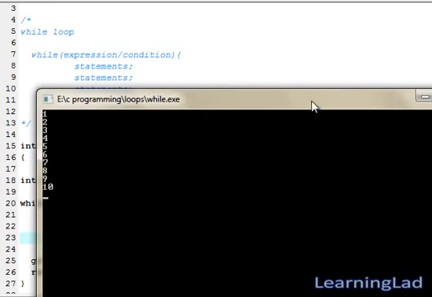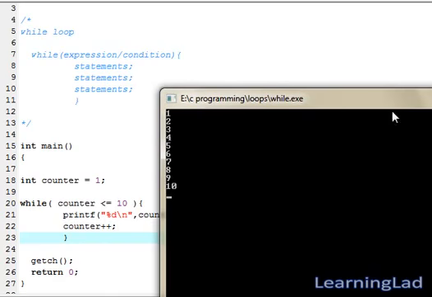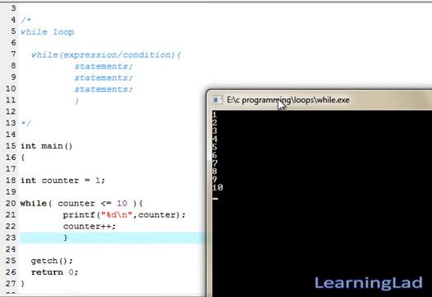A while loop is used to execute some statements again and again, or repeatedly, until some expression or condition is reached in your program. To use the while loop, we have to write the keyword while, then within the parenthesis we have to write the expression or the condition.